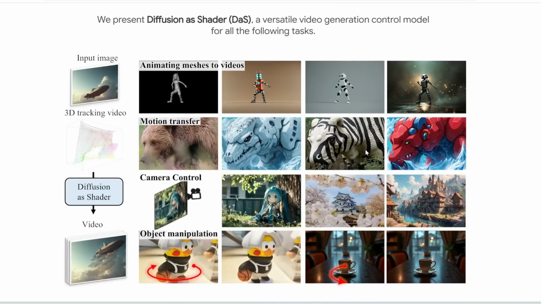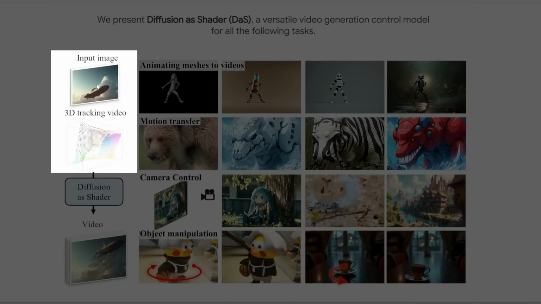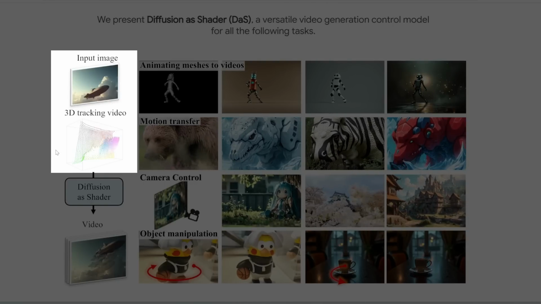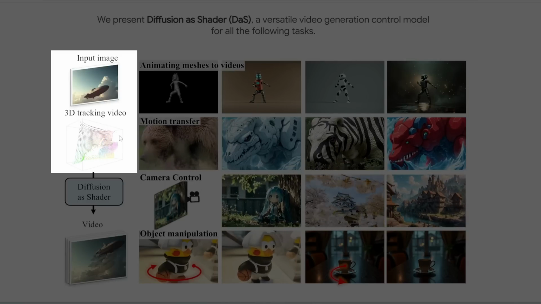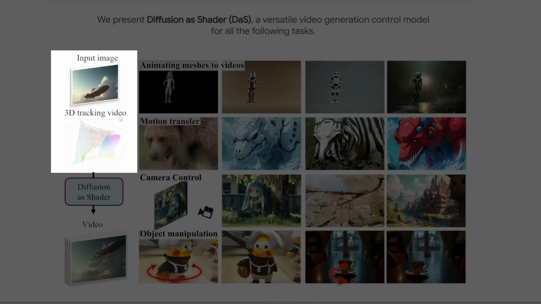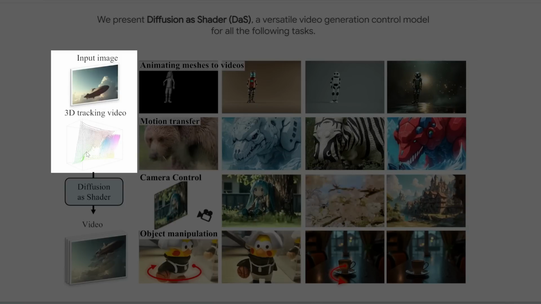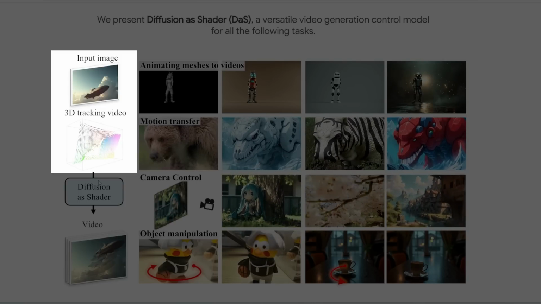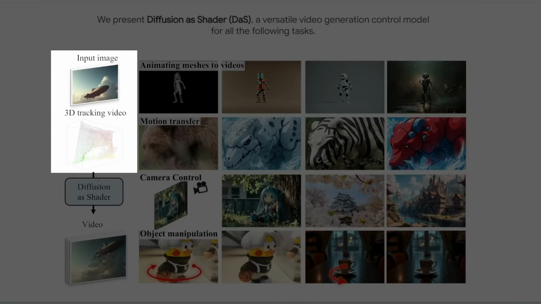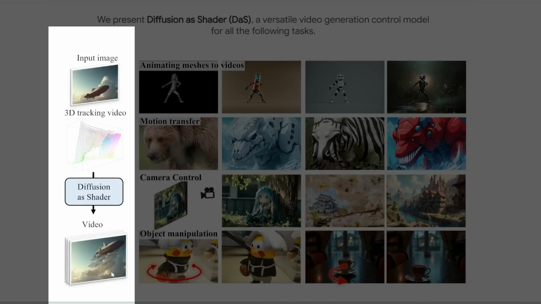And by the way, here's how it works. First, it takes in an image and generates a depth map from the image. So it predicts where things are located in 3D space. Then from this 3D model, it can generate what is called a 3D tracking video based on however you want to control it. For example, you can change the camera movements or the motion of the objects in the video. And then afterwards, it goes through a diffusion model to generate the final video.